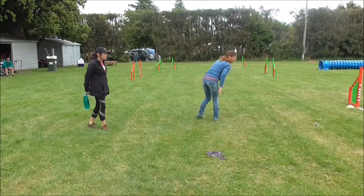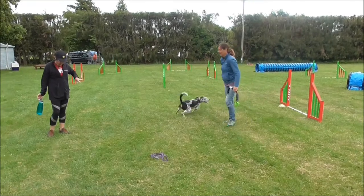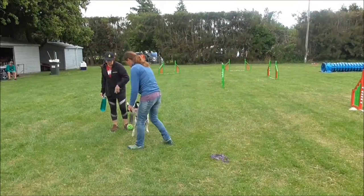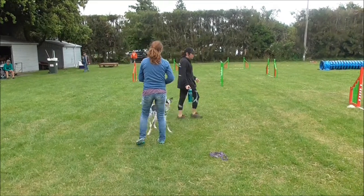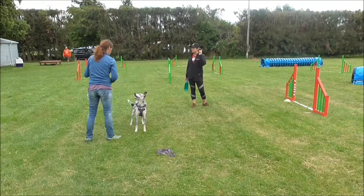So now, put both toys down. You will now be naked, not literally, just in the toys. So, play, play, play, ball goes down, tug toy goes down. See if you can get her to come over and do a couple of little goofy tricks over here while she has to ignore both.